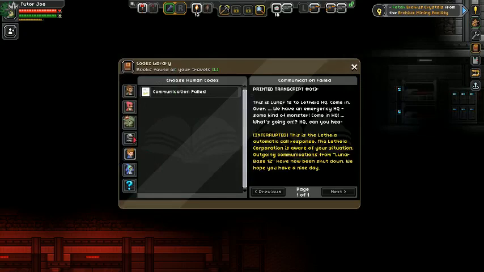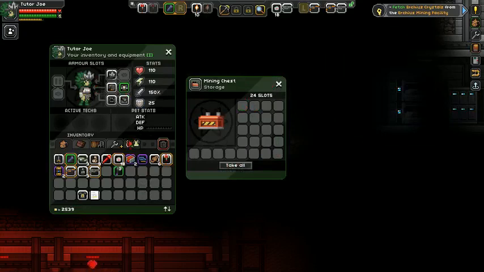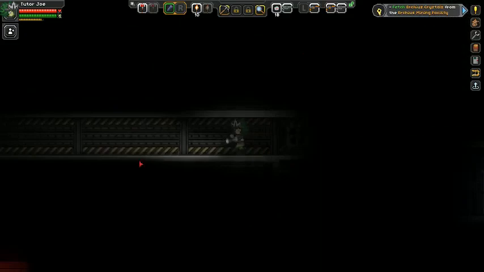Oh gosh, that's horrible. And then we got a spacesuit. Spacesuit's cosmetic, so we'll put that on for now, because we're going to be all cool-like. And you can get the full set in here if you have the right techs.